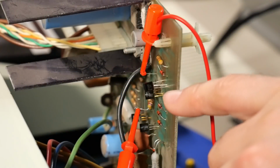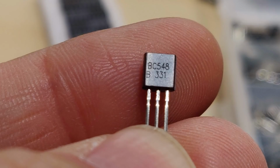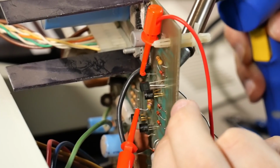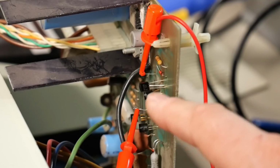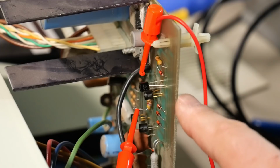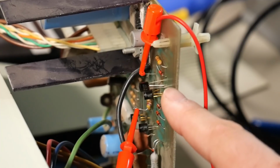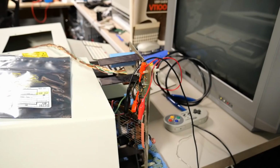2369, and I'm installing a new transistor. This is a BC548B. It's not an ideal replacement, and I'm using my desoldering iron to solder because that just happens to be what I have handy. All right, the part is now connected. It is turned 180 degrees versus the original because this is CBE and the original was EBC, emitter base collector. So you just have to take note of that if you're trying to replace one with another. The new diode is still connected, so I'm going to leave that like that.